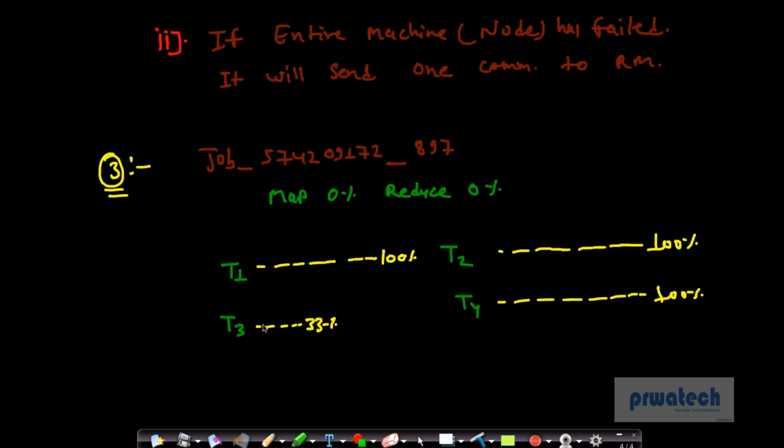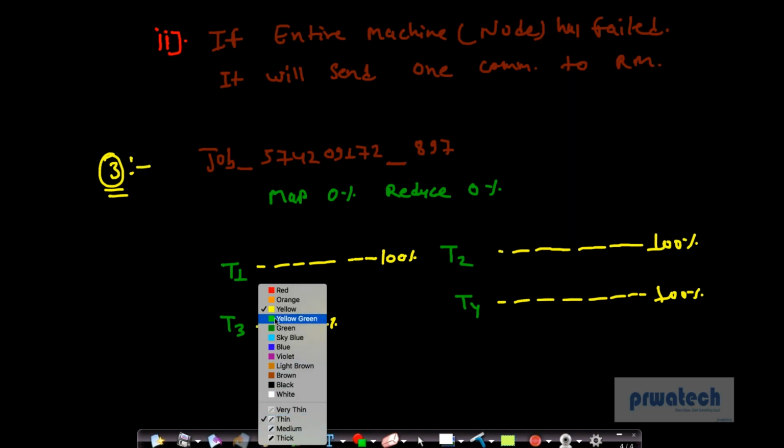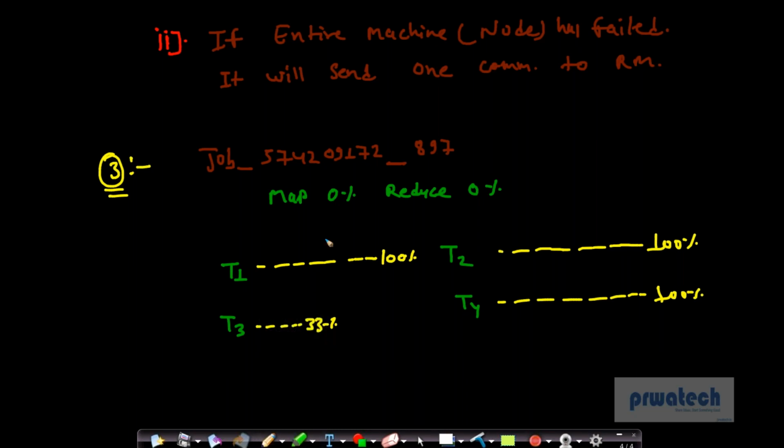But if this is not done, I cannot get the final output, because all the tasks are dependent on each other for the aggregation part. So how will this work? Let's say this actually happens, and I have faced this problem many times in production clusters, especially when I was dealing with a large amount of data.